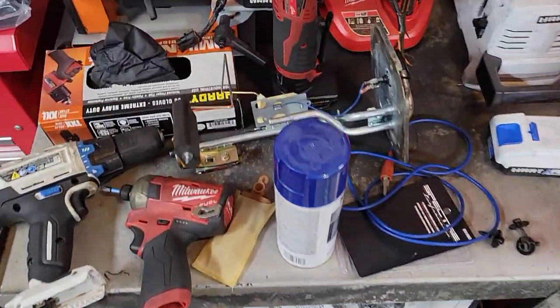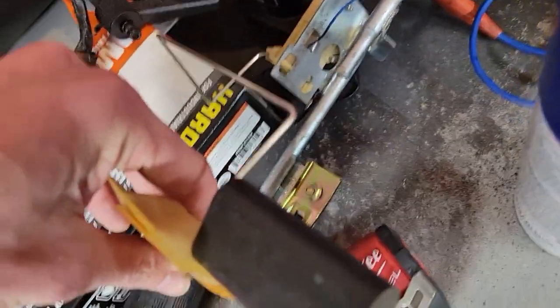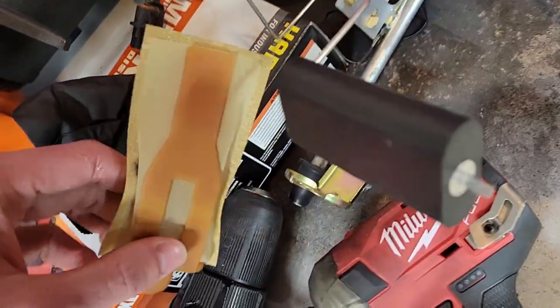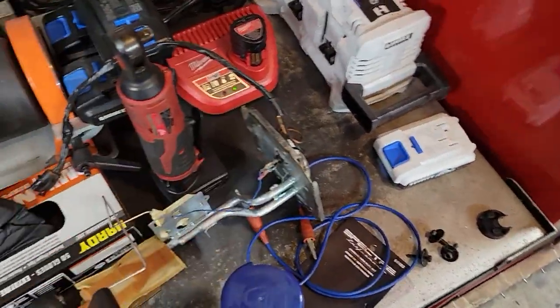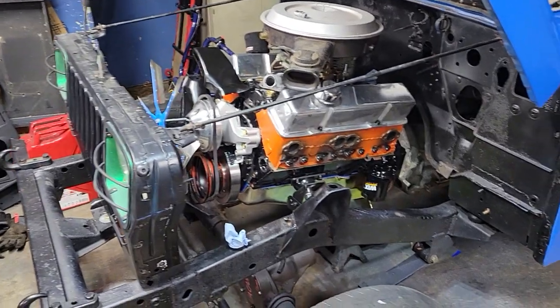I have the fuel tank that was on it when I took the car apart, and this is the electric EFI sending unit that I took apart. Looking it up online, some people have done this kind of thing in the past: they run a fitting inside the factory sock, and then run a piece of hose where the fuel pump would be, because the fuel-injected and carbureted fuel sending units for the 20-gallon plastic gas tanks are a ridiculous amount of money, like $300 for a sending unit without a fuel pump in it. So I figured I would rather just make my own.